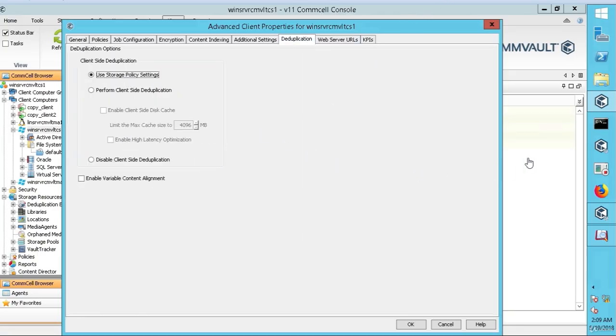For instance, if you set up on that default backup set client, and you set it to storage policy, it's actually going to do it on the client. The other settings, of course, are perform client deduplication. You can enable client side disk cache. Of course, you can disable client side deduplication. But yeah, so we're going to use the storage policy setting for this.